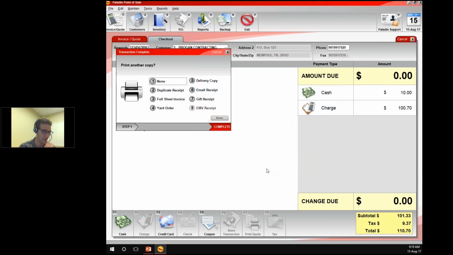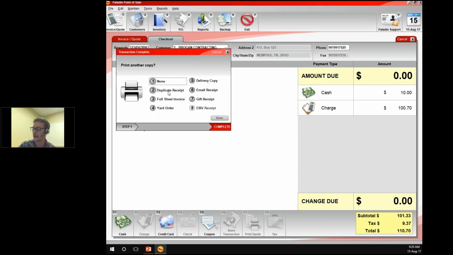Now, if you've got an Ingenico payment terminal attached to your computer, then Paladin will go ahead and ask you to sign it on there. I do not have an electronic signature capture device attached to my computer, so it's just going to go on through and try to print me two receipts so I can take a manual one. But in your store, it would be printing a receipt right now, or it would be asking for a signature first, and then it would auto print a small thermal receipt, which you can turn on or off. But most people have it just auto printing to a little thermal receipt printer. I can go ahead and click on these.